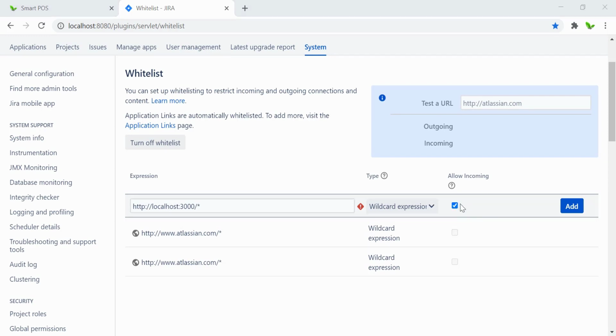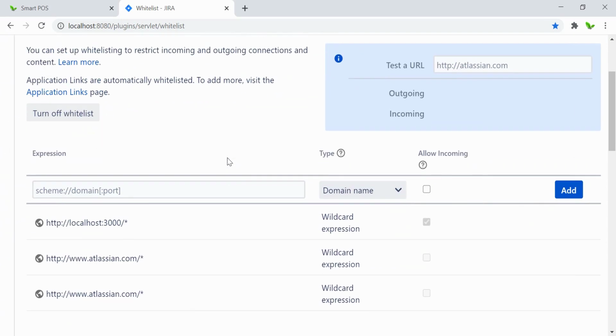Okay, just press it like this, and then we need to find out whether the forward slash right here is working or not. But now let's do it here by pressing the add button. So what it does here, we are now whitelisting this localhost 3000, which is the reactjs.